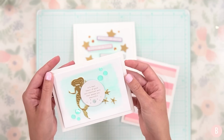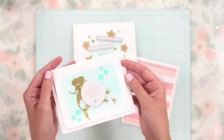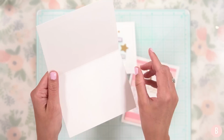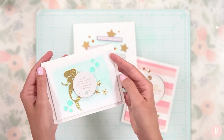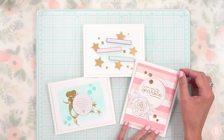I usually don't do that, I'll be completely honest. I don't want to say never, but it's not normal for me to stamp the inside. There's nothing wrong with it, but I just like to have plenty of room without having to write around a sentiment. That's just me, and that's why I make my own cards, because I know how I like to write inside. I hope you enjoyed this video, and I hope you enjoyed the final cards.